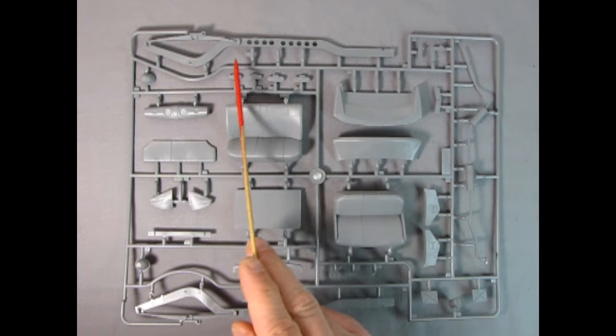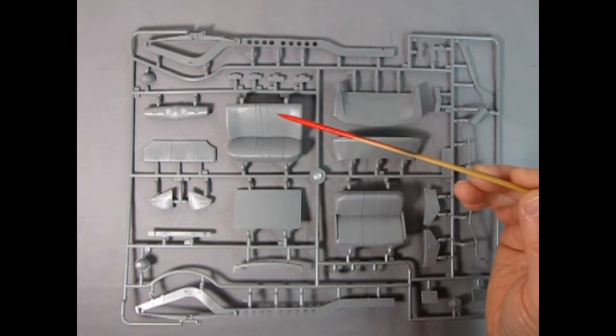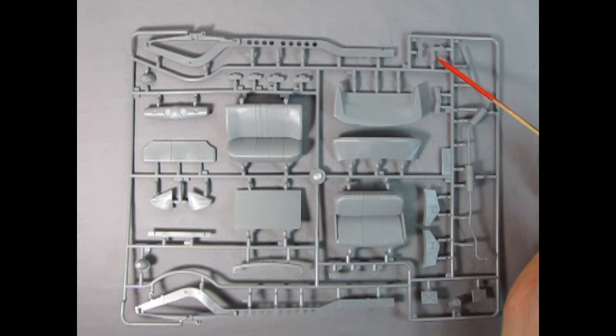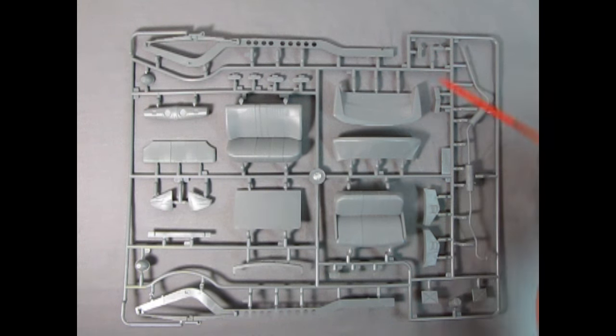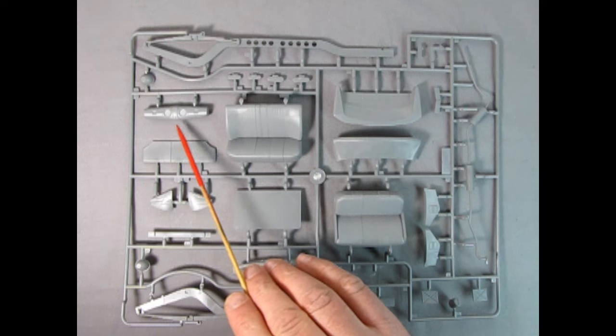Our next parts tree includes our big frame — you can see why they drilled holes in it. It would have been quite heavy without those holes. Here we have our seats front and rear — you can see just how thick and heavy these are; they would have been really comfortable back in the day for such a luxury vehicle. And here we have those little boxes — I believe they are turn signals with a flag that flings out, painted red or green, because they didn't have electric turn signal lights back then. Just a single brake lamp is all they had.